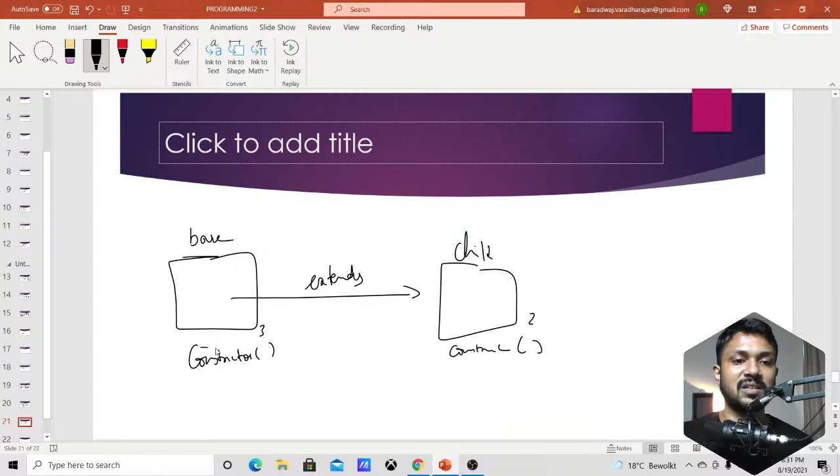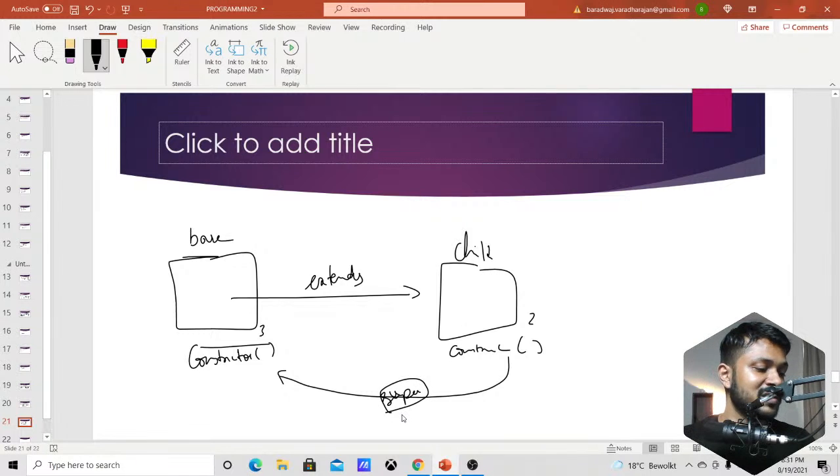If there's a constructor in the base class, you need to invoke it; without invoking it, the extends cannot happen. Sending data from the child class to the base class is possible using the super keyword. There's also a compiler technique I wanted to cover in a special class on super keywords, which I'll try to do in a separate session.